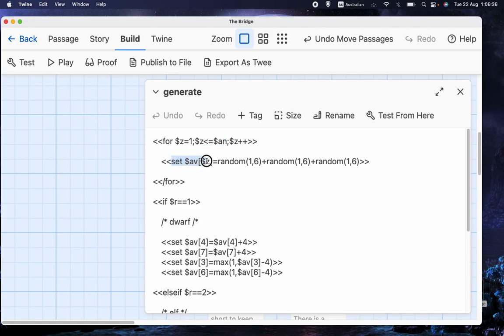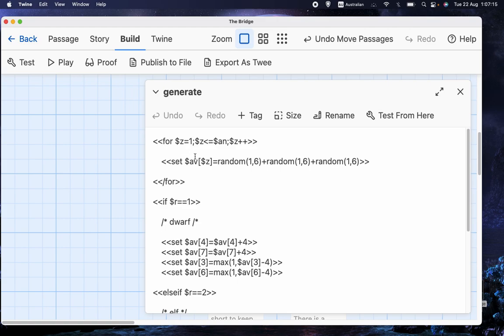And because the command is set AVZ, i.e. set the look at the array, which is the value of the different attributes, and look in the Z slot, and set that value to be this, random 1 to 6 plus random 1 to 6 plus random 1 to 6. So that is the computer equivalent of getting 3 normal dice, rolling them, and adding them up. I just use that because that's how it's done in the version of Dungeons & Dragons that I'm most familiar with. You could, of course, do anything else, random 1 to 20, random 1 to 100 if you wanted it to be like percentages, but anyway, I just did 1 to 6.